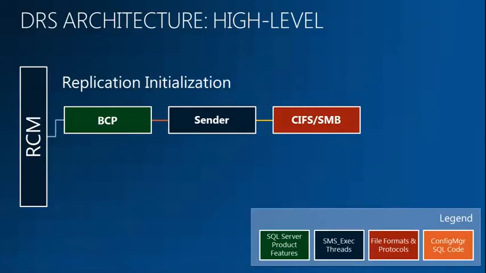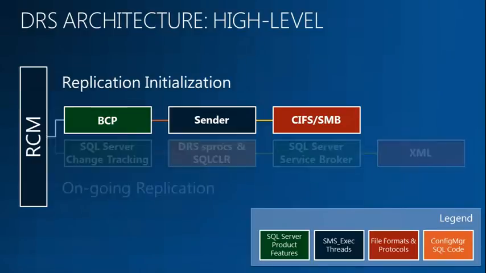And SQL can just take that data and shove it straight into the table without worrying about anything, assuming the formatting is correct, obviously. You can't do it cross tables because that would be bad. We then have SMS Exec, sender thread, typical stuff, and then SIFS/SMB to get it out to our destination.